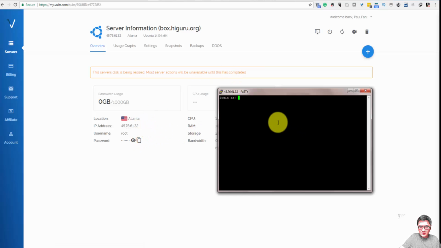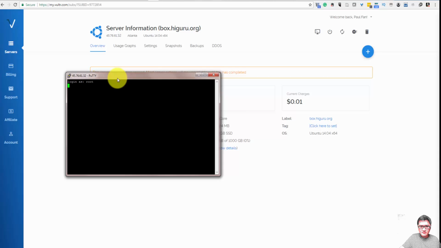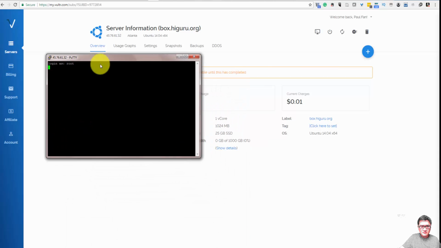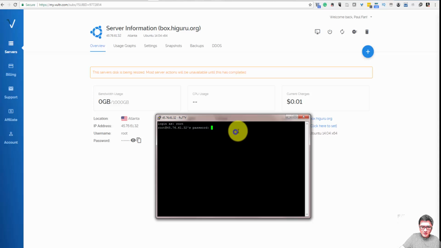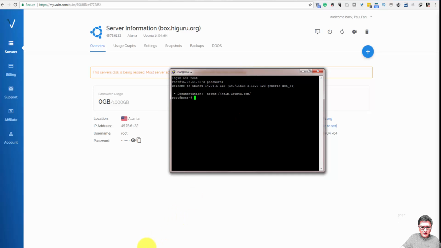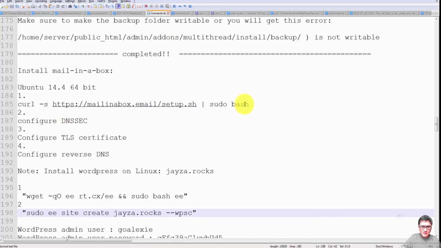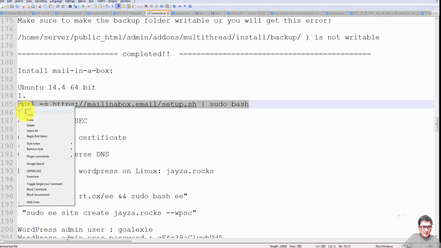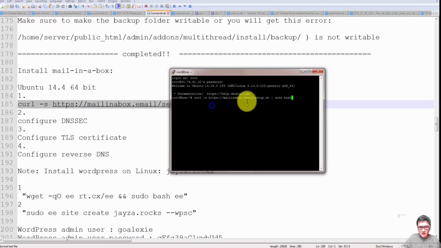Copy the password. User ID is root. It probably still needs some time. Okay, good. Right click the mouse button and press enter. Right click mouse button is paste. Okay, so now I just go to this command, copy the installation code from this URL. That's it. So pretty much 90% is done. It's going to take about 6-7 minutes to install. Actually pretty fast.